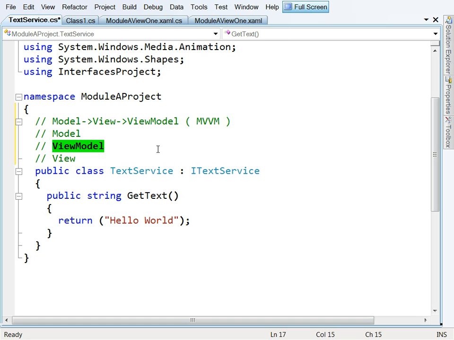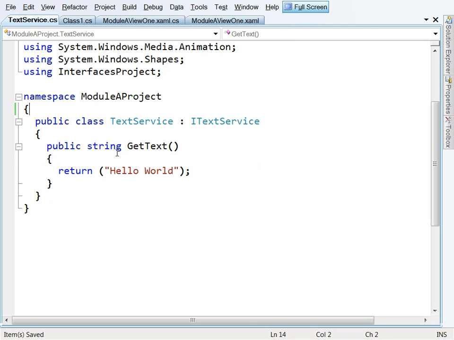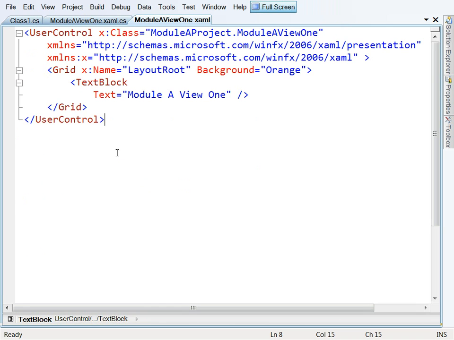So you don't want to take a hard dependency between this view model and the model that sits beneath it. And the tricks and techniques that we've been playing with, dependency injection, allow us to work that way. So let's scrub these comments, and let's take our incredibly simple example a step further.